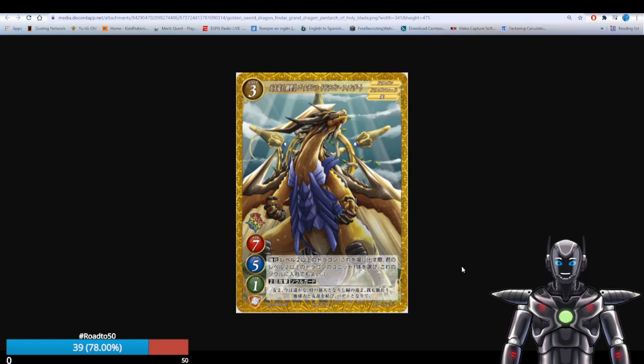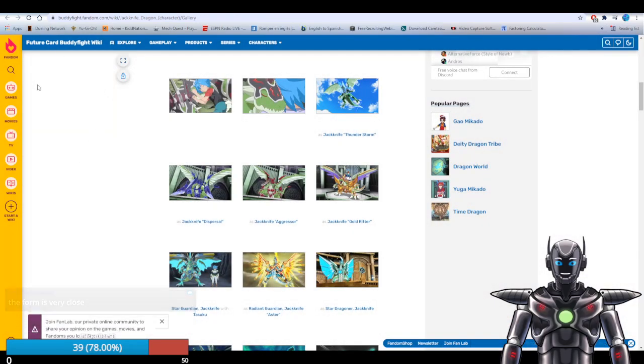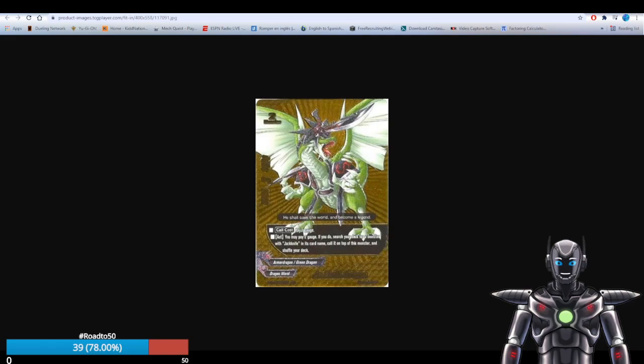is actually Jackknife's real name. I'm not even kidding. Oh yeah, I forgot about that. Yes. What was the card's name? Fender or Finder or something. One of the two. Oh yeah, Finder. I think it should be on the actual card. Yeah, it's in the file name.